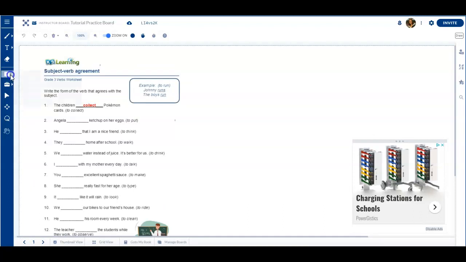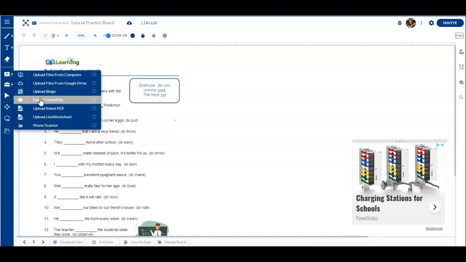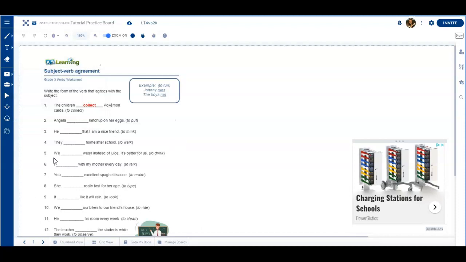Now, again, there's a lot of different ways to bring content in. I want to just mention for a second, too, this phone scanner. This is so cool. You can actually use your phone and take a picture of something. Let's say you have a piece of paper that you already have, or you're taking notes on it, or you wrote up a quick exercise you want them to do. You can actually take a picture of it, follow the steps under this area, and scan it, and it'll bring it right to your worksheet. I couldn't believe it when I saw it, and it really does work the way that it says it does. It's amazing.